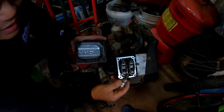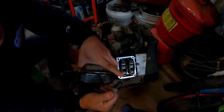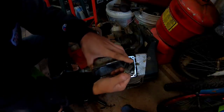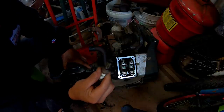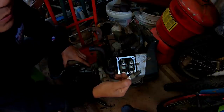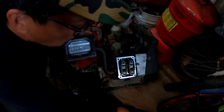And also, look at that. When the bent rod hit it too hard or something, the piston actually hit. Is that the piston? Yes, the piston actually made contact at this insulator contact point there. Well, I hope this works. But we won't find out for quite a while, but I just needed to get this engine out of the way, you know what I mean?